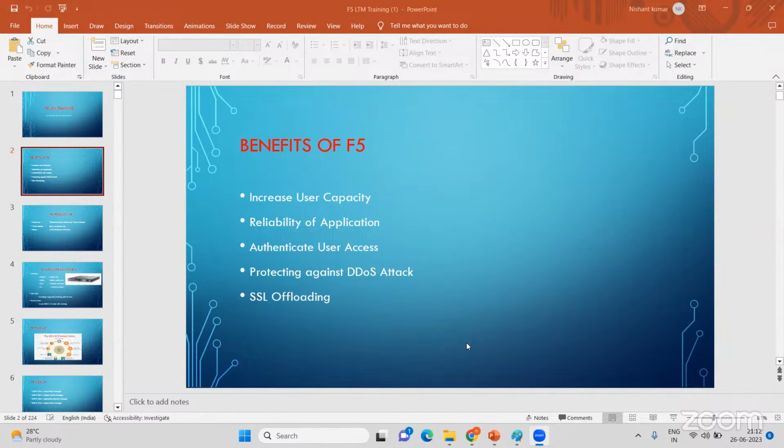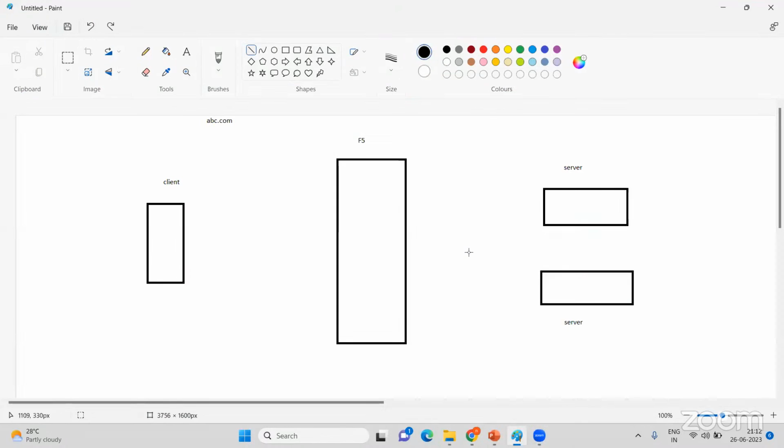Okay. Now, the benefits of F5. What kind of benefit do we have when we have an F5 in our infrastructure? There are multiple benefits to having it, so let's discuss them one by one.